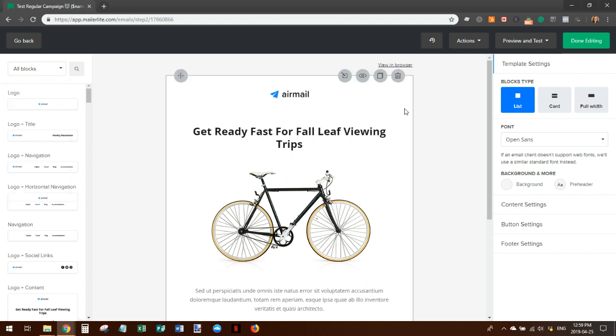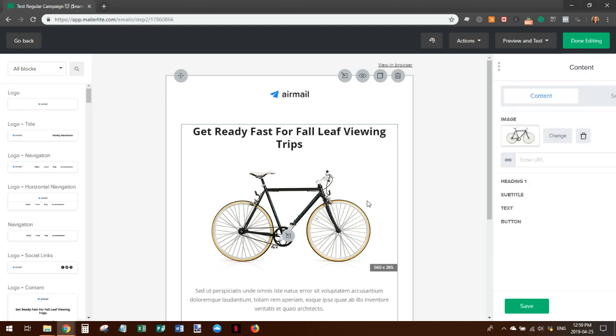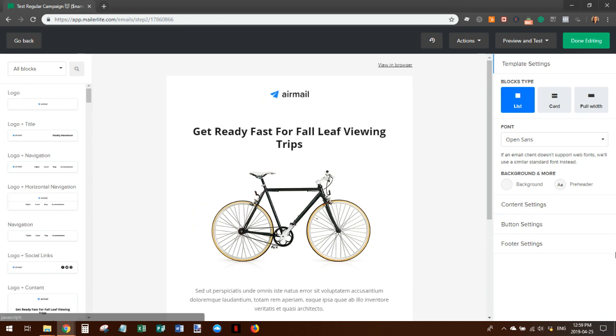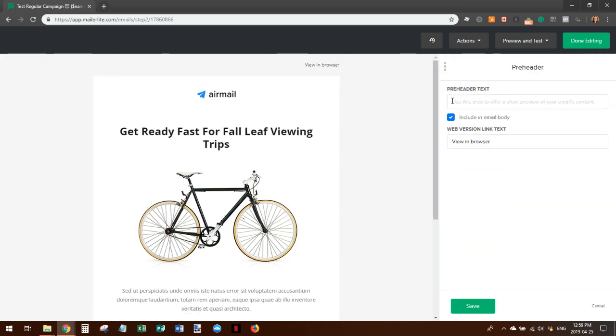And similar to the landing page, we're going to click on this and edit it on the right-hand side. Now we've got a header here. Here it is, pre-header text. So you do want to make sure that you are adding pre-header text and not leaving the view in browser link to be the first thing that people see.